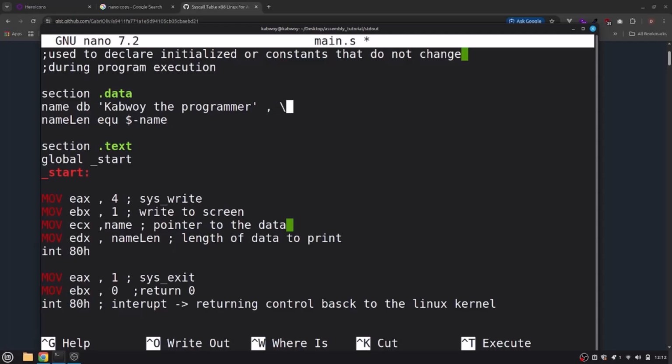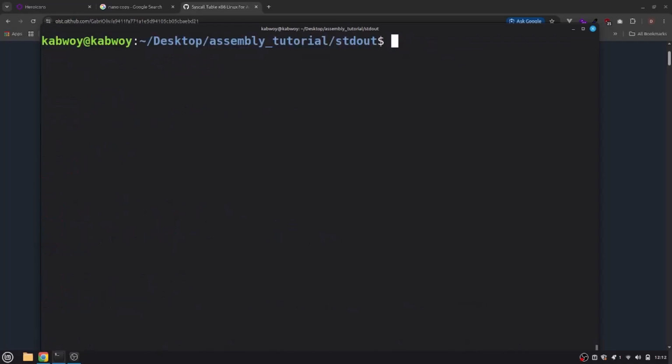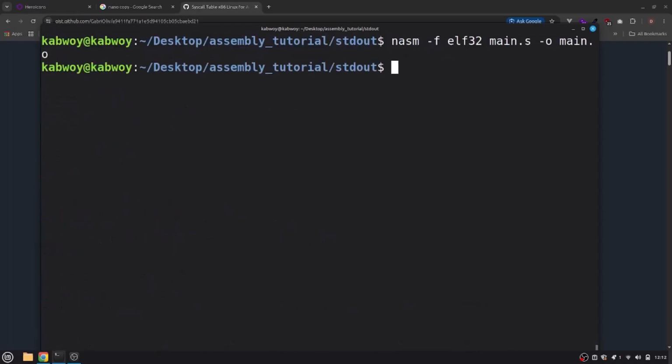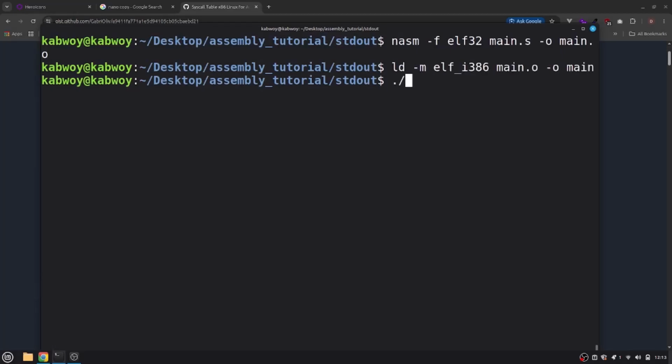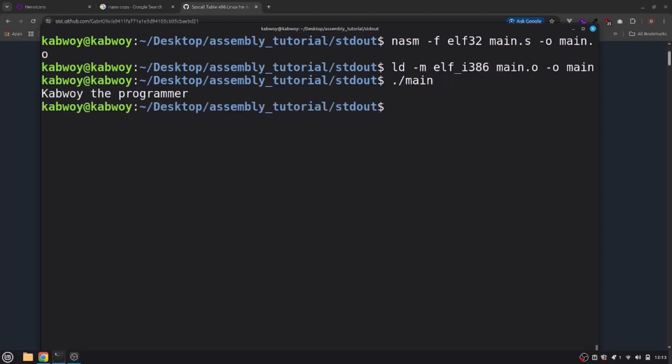You can put 10 or 0x0A, the hexadecimal value, but I will put the value 10 to indicate a new line. Save it, exit, compile it again, then run it afresh. You can see it has printed our name onto a new line.